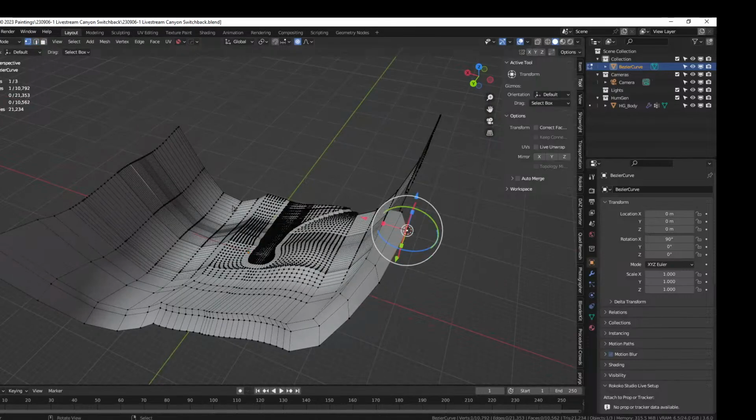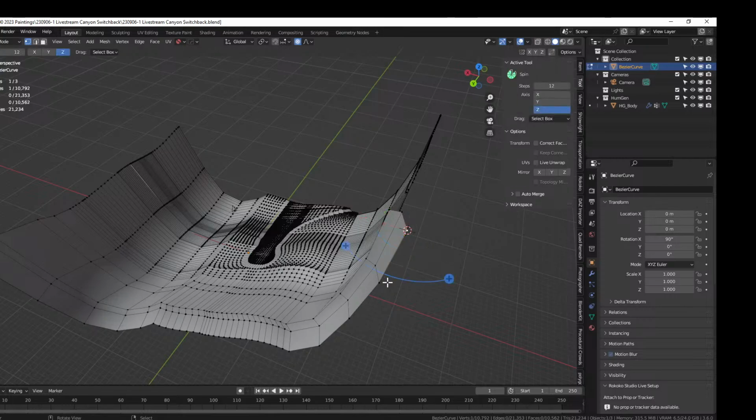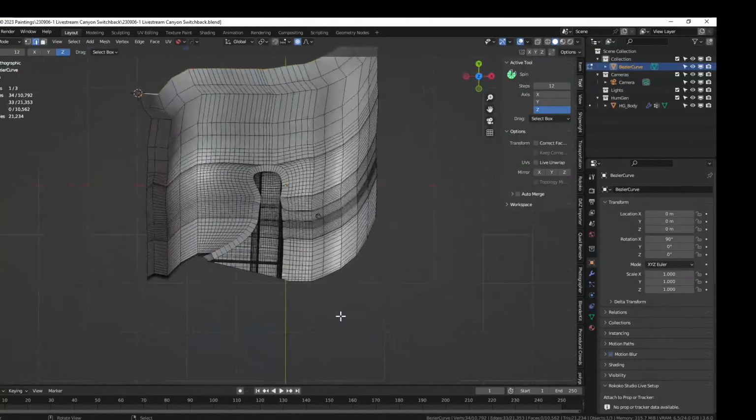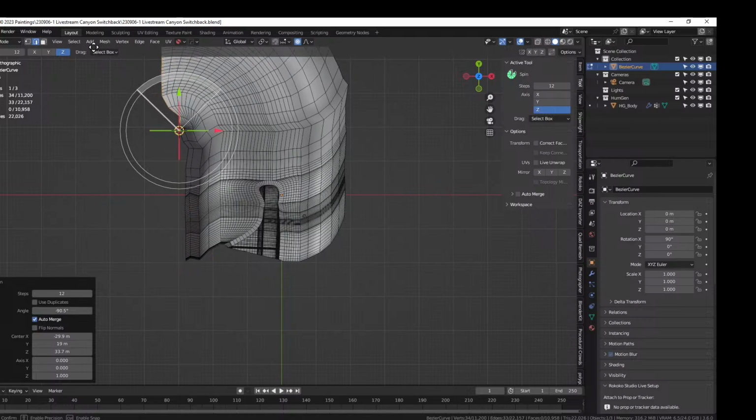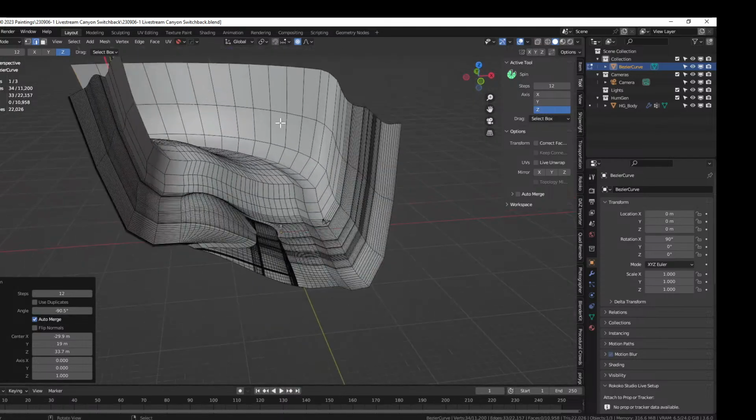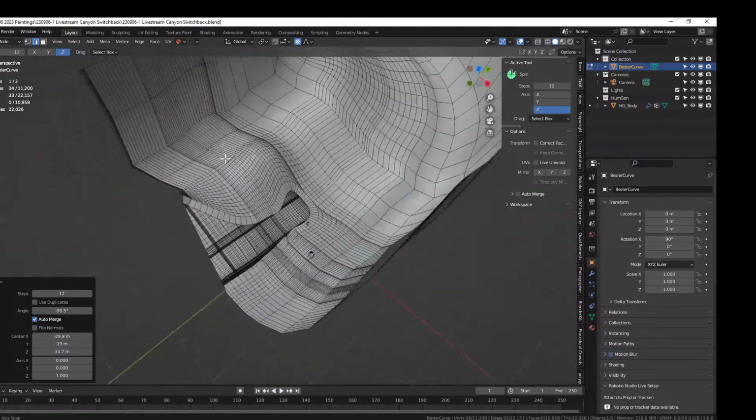Shift S, 2. Let us come to the rotation tool. Where is it? There we go. And 2, and 7, and around like that. Cool.